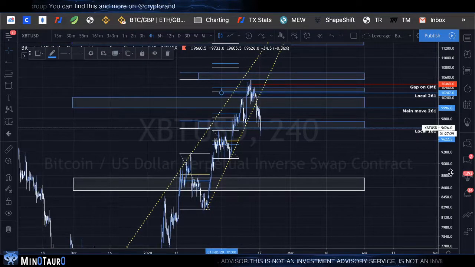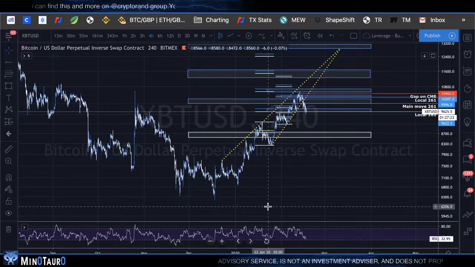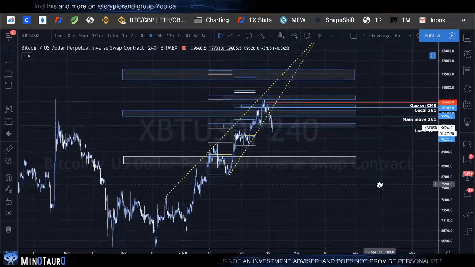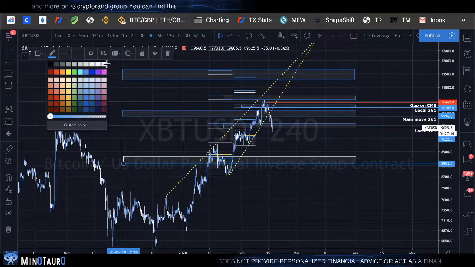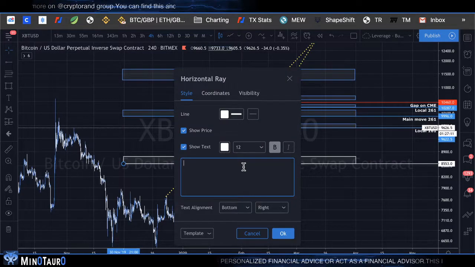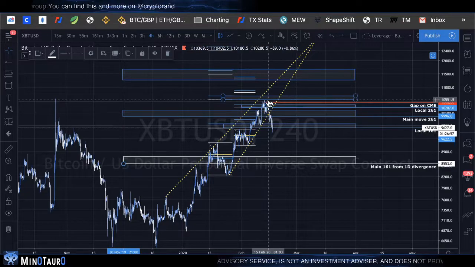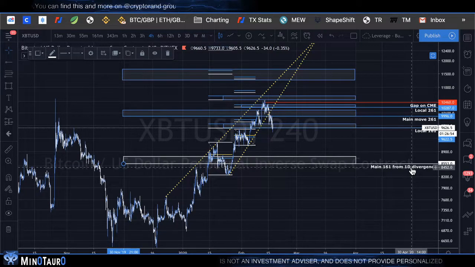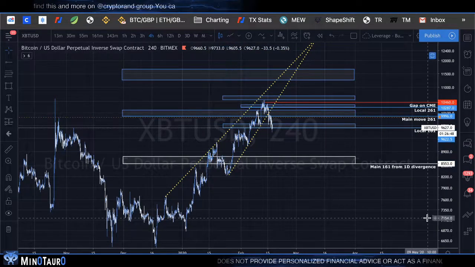Instead, okay, also here there is a bullish divergence, pretty nice one. Okay, so from now on I hope I have the strength to do it every time. You can also see something like this, main 161 from the 1 day divergence, and this works exactly in the same way also going down. So when there is a bearish divergence, we're going to also have boxes. Let's make them. No rush today.